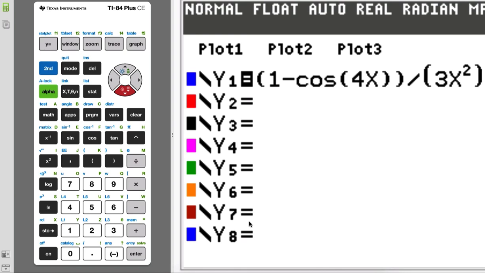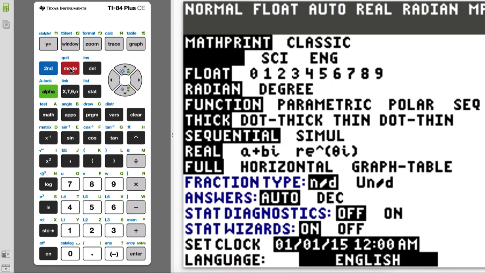Okay, you notice that I needed double parentheses around the numerator because I want the subtraction to happen before that division. And I also need parentheses around that 3x squared when I typed it in. Otherwise, it's going to divide by 3 and multiply by x squared. That's not what I want the calculator to do. Also, since I'm mixing trig and non-trig, like always, I want to be in radians in this class. So let me just check my mode. Okay, I'm good.